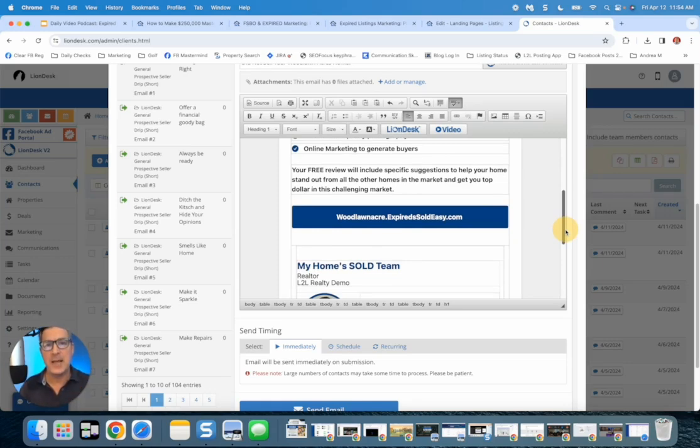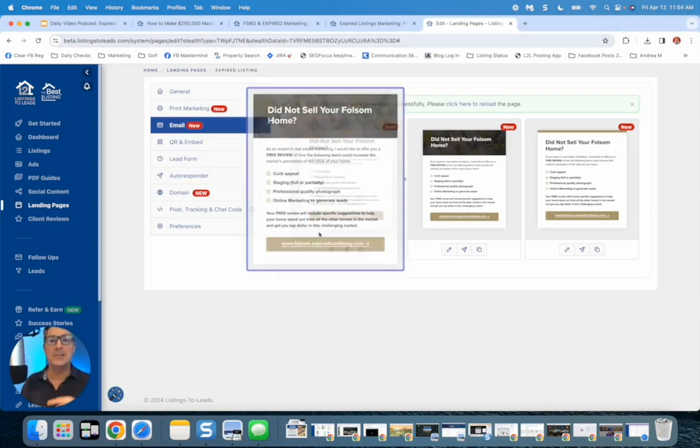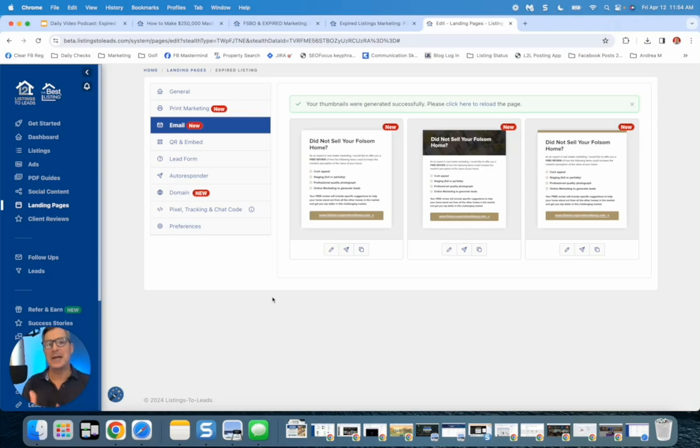And that way, every time you add new expired homeowners to your CRM, you've got that template ready to send them, or build it in as part of a campaign, so that you can just assign this campaign to those expired homeowners. So very easy way to do that. And as we get into the PDF guide, you'll see we've got more emails and more marketing tools integrated with this as well.